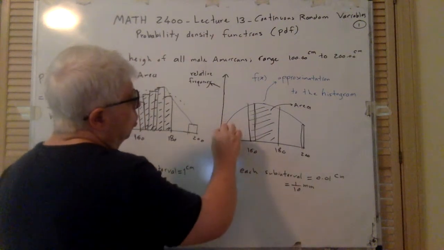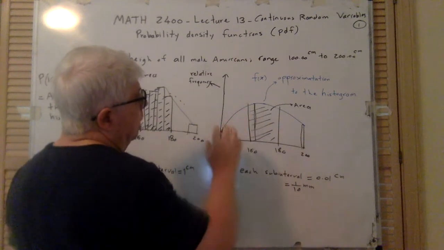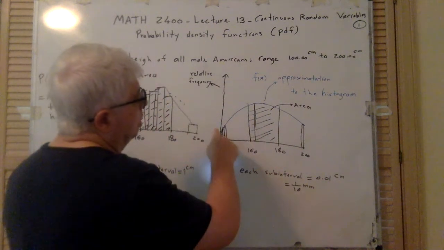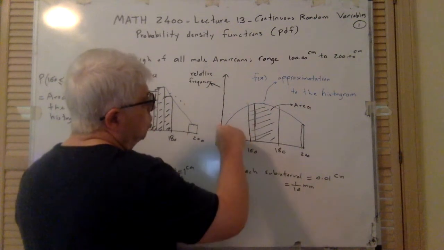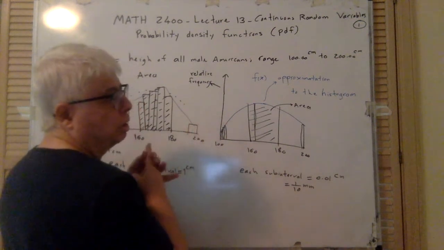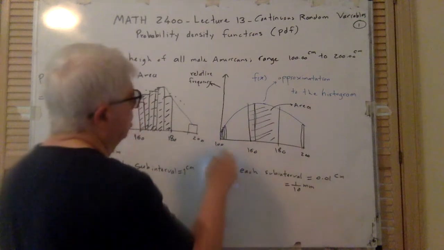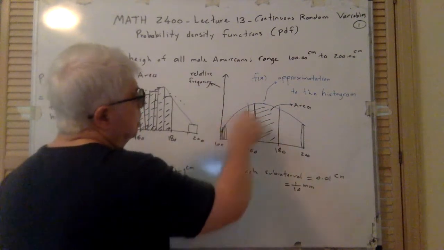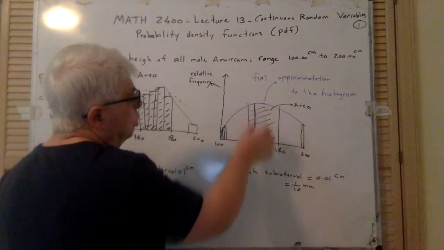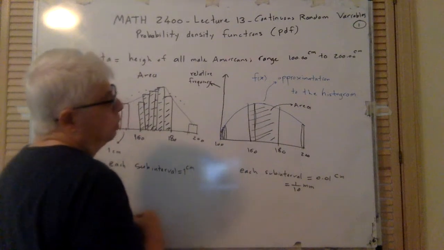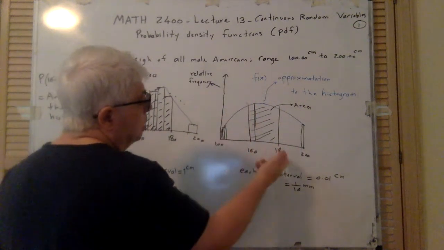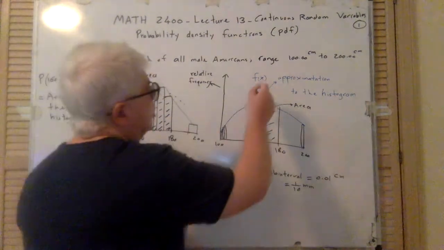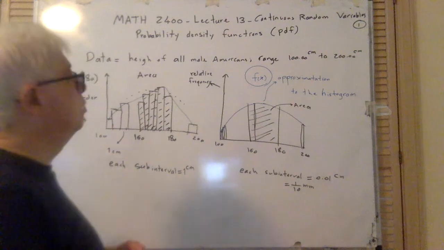So anyway, if I can come up with an approximation to this histogram, or let's say if I can come up with a function f(x) whose graph approximates this histogram, especially this one, where the intervals are so small, 1/10 of a millimeter is like the thickness of a blade or something. So this really looks like a curve. If I can come up with a function that really approximates this well enough, then what I'm doing is basically finding the area under the graph of this function, and that's the integral of this function from 160 to 180. But what is this function? This is in fact what we call a PDF, or probability density function.